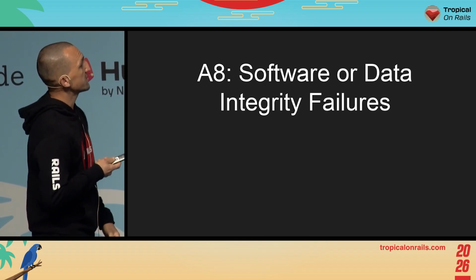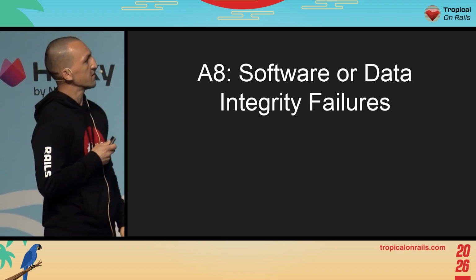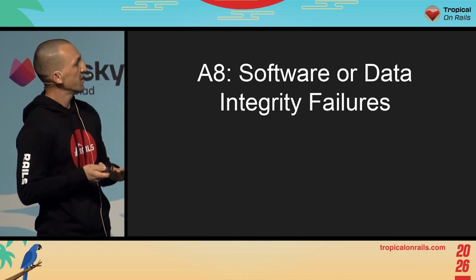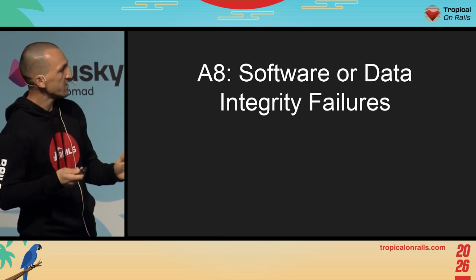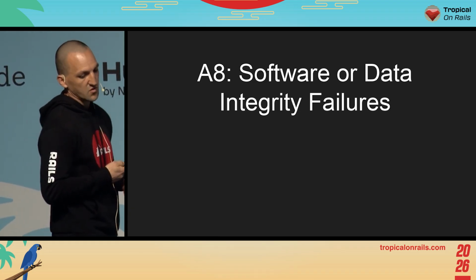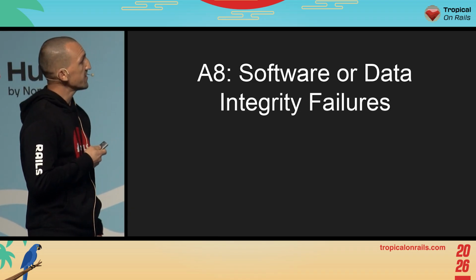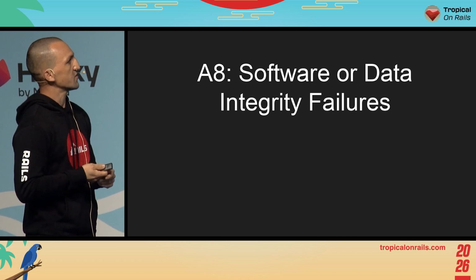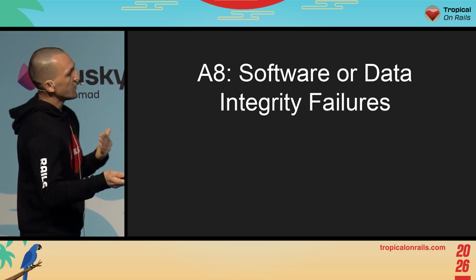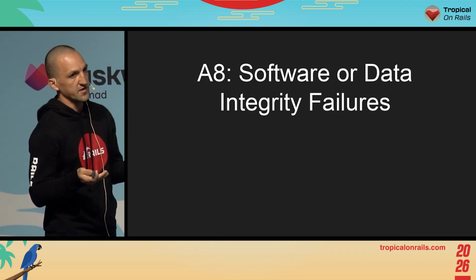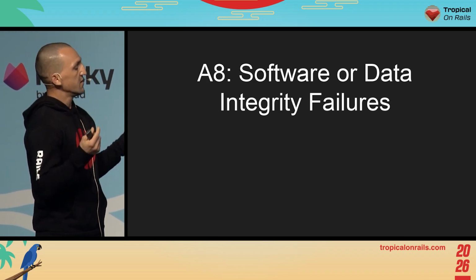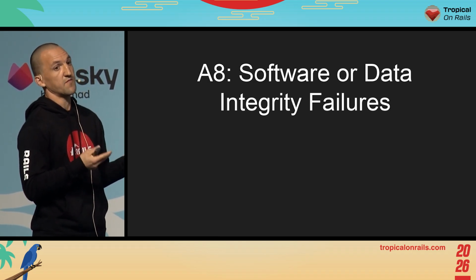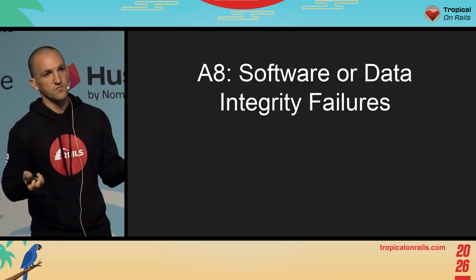The next item on the list is software or data integrity failures. This is similar to software supply chain attacks, but it's not the same. And I think this is actually not really relevant for us Rails developers, but I'm still going to talk a little bit about it. Basically, you would have this issue if you don't commit your Gemfile.lock, for instance, to your repository, and then during deployment you are getting a version of a gem which is tampered with, because bundler only verifies not the signature, but the hash of the dependency from the Gemfile.lock. If you don't have that, bundler can't verify it.